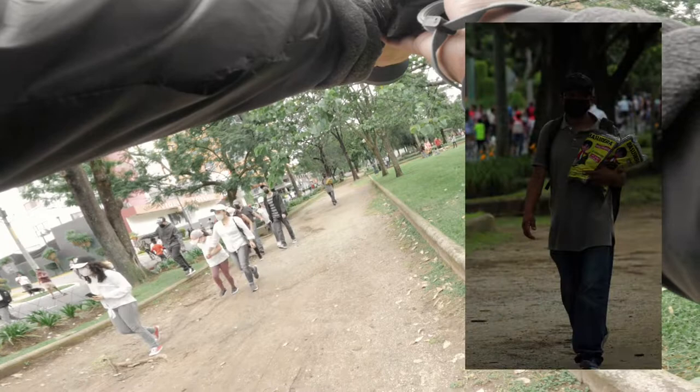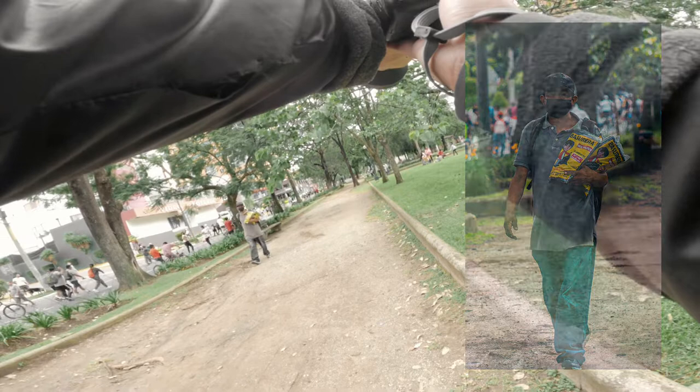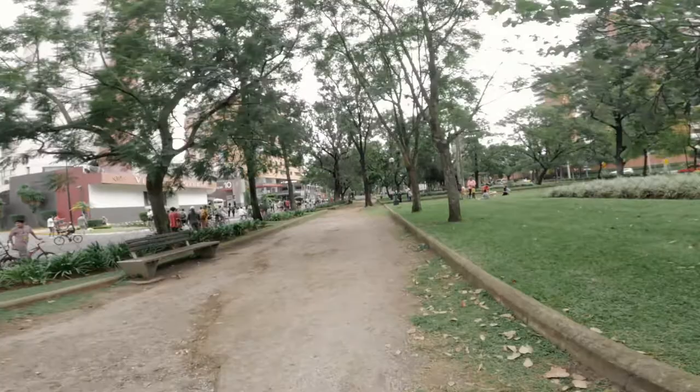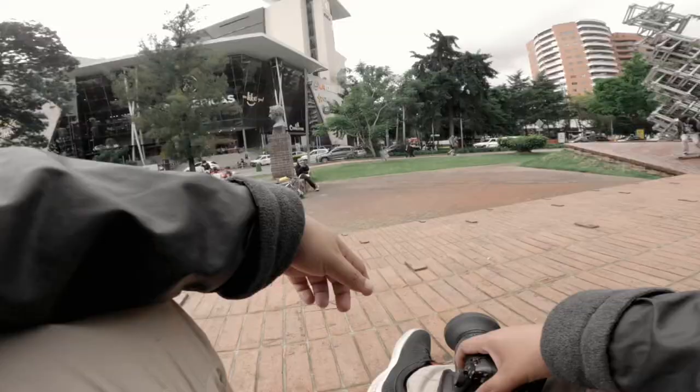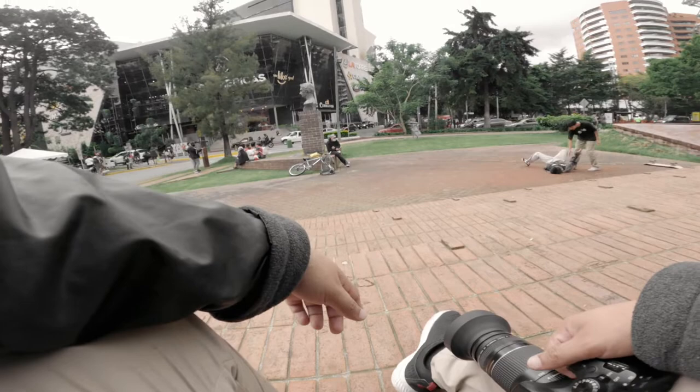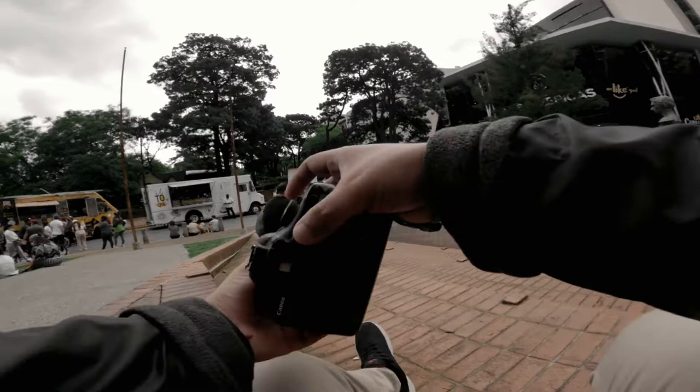There we go, let's try to take one more here. There we go. So as always, just pretending that I am not taking photos of the people that I just took photos of. So they are really not doing anything cool, so I'm gonna try to take a photo of something else. How about the food trucks?